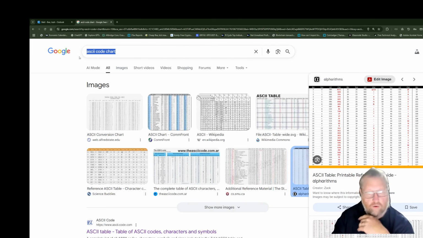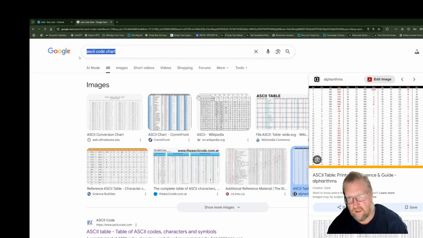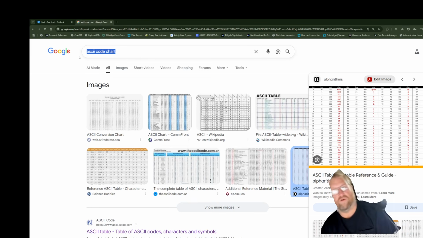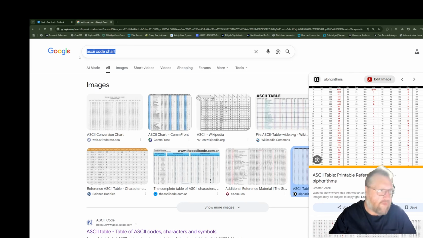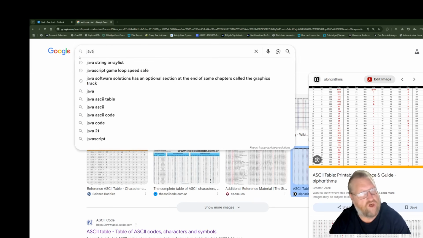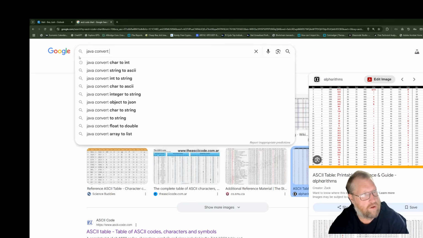And then we need to take the integral value and convert it to a char or a string. So let's do Java convert int to string.